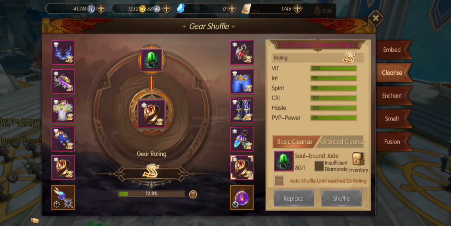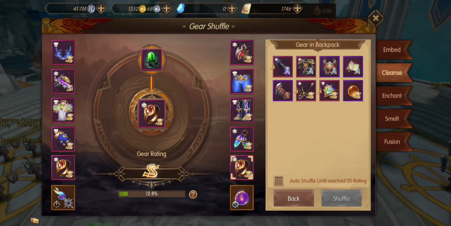Another new feature that they added was insufficient diamonds, meaning if you don't have enough soulbound jades, you can use 200 diamonds to roll it SS, or to get a chance to roll it SS. I wouldn't recommend doing it. It's a waste of diamonds. Just wait. A lot of this stuff rolling SS takes time. You can't do it in one day.